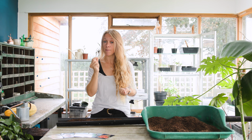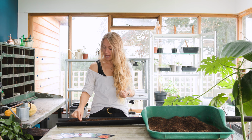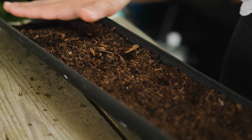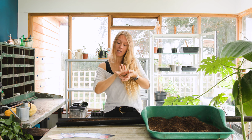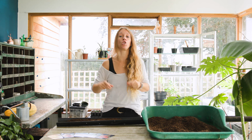So I sow my peas about 7.5 centimeters to 10 centimeters apart in a diagonal pattern all the way down the drain pipe. So once you've done that, just make sure that they're covered with compost and leave them, and they should germinate fairly quickly, probably start popping up within a week or so. Now, all you're going to do with your drain pipe is take it to the area you want to plant it out, put it into position on a slope, and you can slide your peas out of it and along into the position you want them.